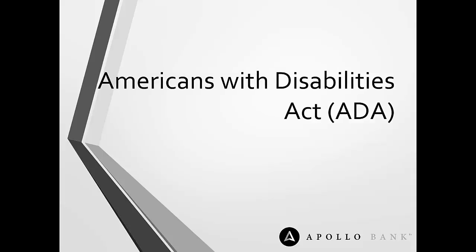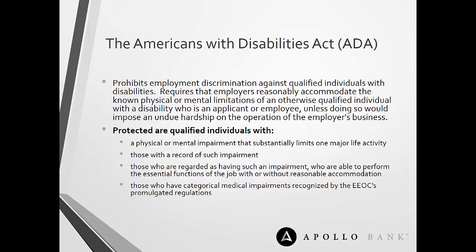The next topic we will discuss is the Americans with Disabilities Act. The ADA prohibits employment discrimination against qualified individuals with disabilities. It requires that employers reasonably accommodate the known physical or mental limitations of an otherwise qualified individual with a disability who is an applicant or employee, unless doing so imposes an undue hardship on the operation of the employer's business.